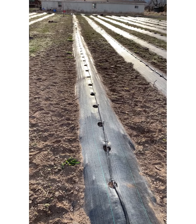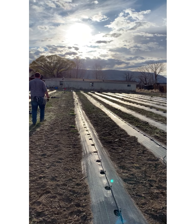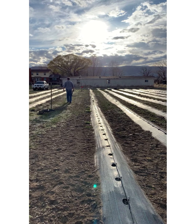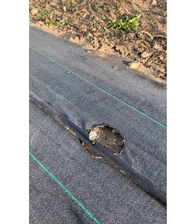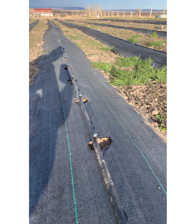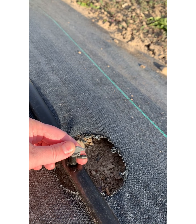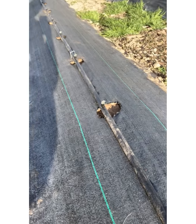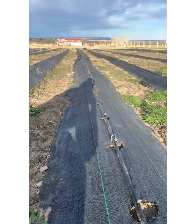Well, here's our finished drip lines. Pretty straight. Hopefully we're gonna try them out and see if the drip can get through to all of them. We don't have them completely hooked up, but we're just gonna see how far the water runs. We've got all of our drippers in down these lines that we're going to be planting Phenomenal in, and also some more Munstead. So these are our drips. We've got this little flag dripper which drips at 1/2 gallon per hour, so that our 1/2-inch line has enough pressure in it to go all the way down the line, because these are kind of long lines, you can see.